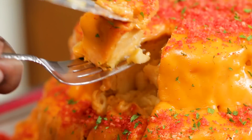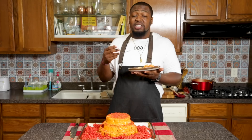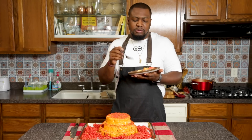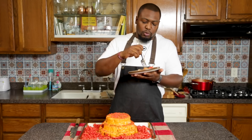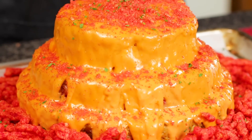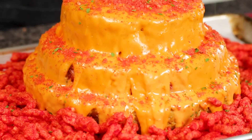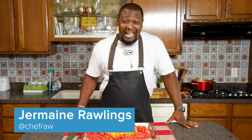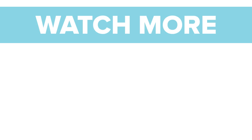Alright, let's do this. Mmm. That's pretty good. It definitely has the jalapeño taste. I think the fresh jalapeños definitely helped. You really got the Cheeto flavor in the cheese I poured on top. The Flamin' Hot has like a little kick towards the back end — not too overwhelming, which is good. This is definitely an upgrade from your regular boxed macaroni. This thing looks pretty crazy, but I'm actually pretty happy with how it came out. I'm Jermaine Rawlings, and I'm tied. Talk to you later. Oh, yes!